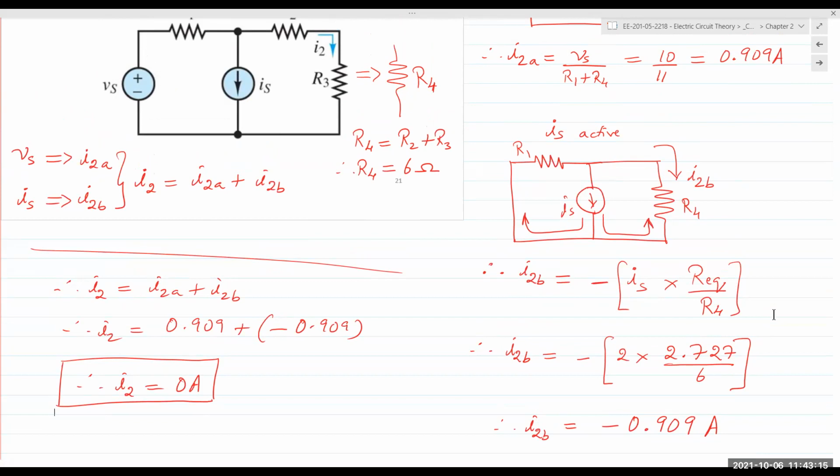Once you redraw the circuit, you can analyze it in multiple ways. Here, you can choose to use Ohm's law again if you want to. You can reduce R1 and R4 down to one single resistance, apply Ohm's law, find the voltage, then apply Ohm's law again to find the current. Essentially, you're deriving the current division principle instead of applying it, right? But that's up to you. You can apply Ohm's law twice, or you can apply current division once, and you find the answer. So what technique you choose beyond the initial one is up to you.